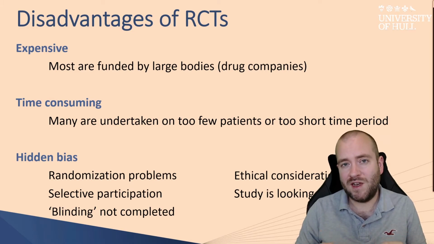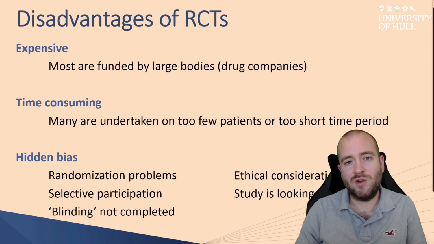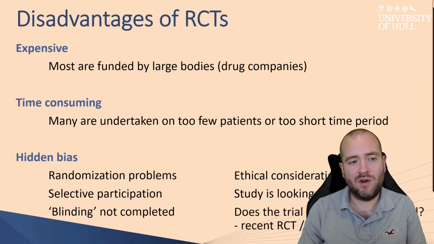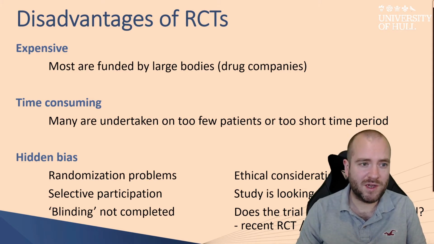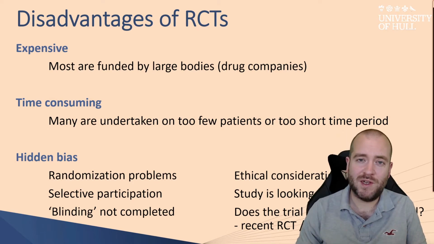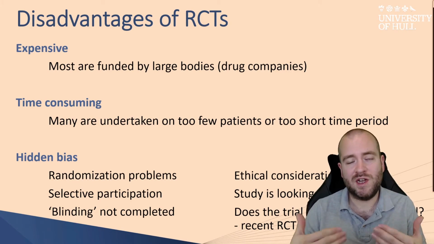And it's really key to have a look at the studies that you're examining to see if they've had ethical approval from an external organization or ethics committee. And finally, what you'll get is a lot of things are actually conducted that don't need to be done. And you'll probably see multiple randomized controlled trials done for the same thing. What we need to be aware of in the research process is, do we need to do the research in the first place? Is there a more recent randomized controlled trial? Or better yet, is there a systematic review of multiple trials, which is going to give us a better result rather than starting off the randomized controlled trial chain again?